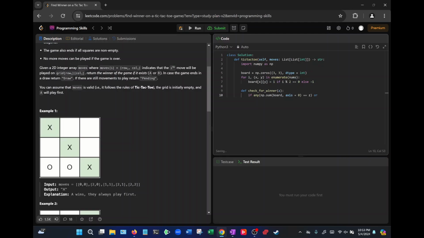Otherwise, we need to check the rows, and the rows will be the same thing, except axis equals 1. We check if these are going to be equal to z. Okay. Now would be a really great time to remember the syntax for using multiple lines.